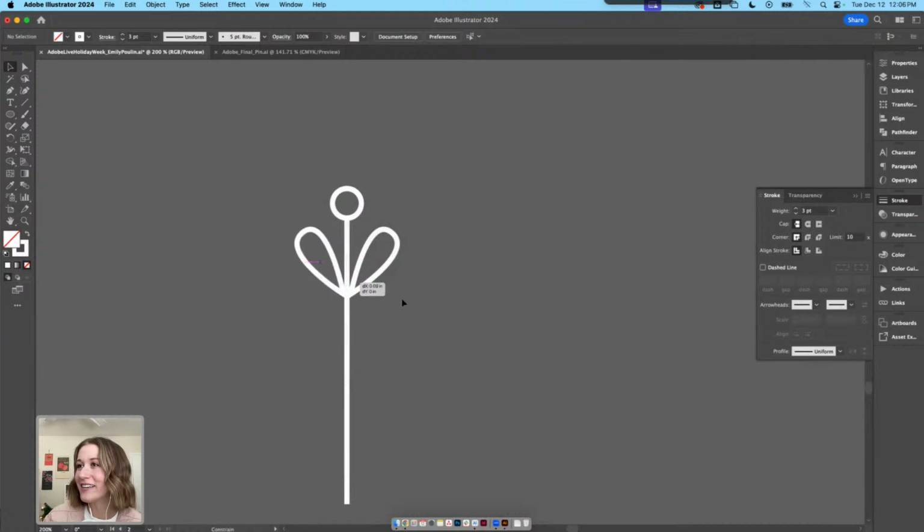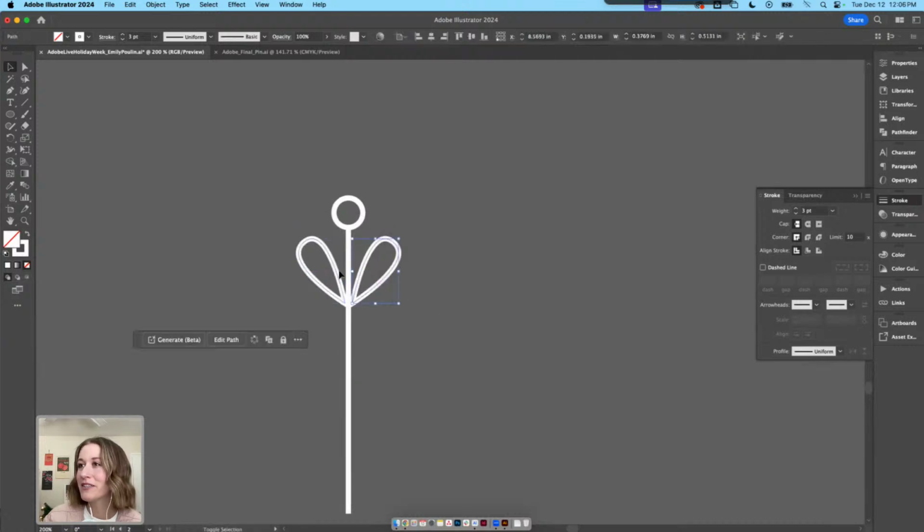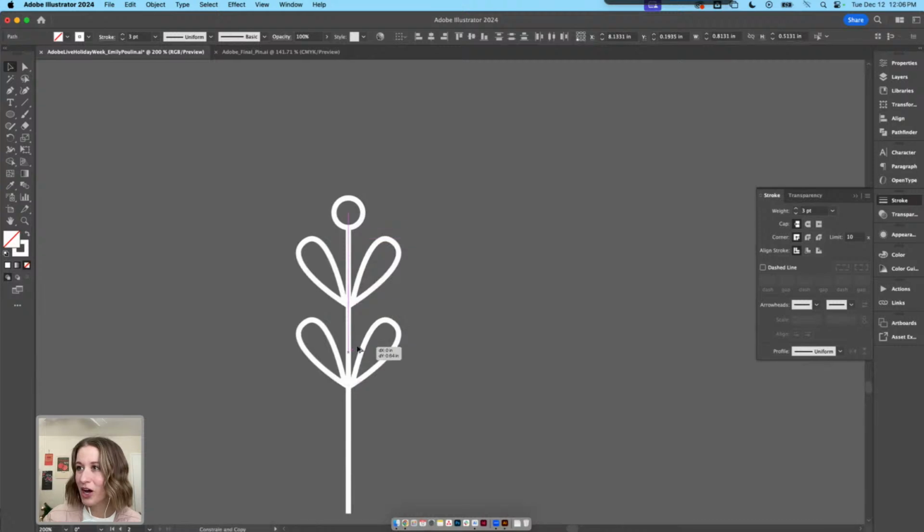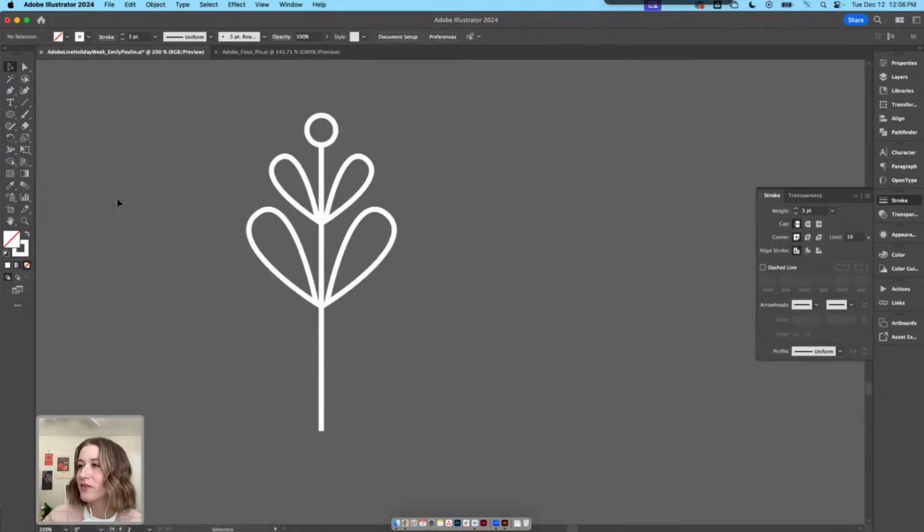Okay, so I'm gonna paste that here. Now it looks like a little flower. Maybe that's too flowery. Let's see. I'm gonna Option Shift drag again. I'm gonna make this one like a little bit bigger so it scales as it goes down maybe. And then maybe if we did like a little like infinity type sign, I think that could be cool.